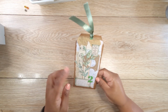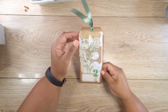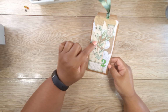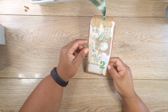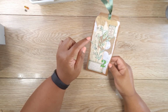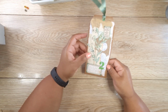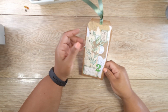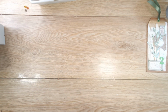Okay, so I'm going to show you how I make this, and basically it is literally digging into my box and using scraps. Yes, there are labels over there, some book pages that I used, and I put some distress ink on it, and well, the rest is scraps. Even your book pages, you can consider them scraps if you take them out and use them for an altered book. Anyway, I'm going to try and do two. Let's see how it goes.